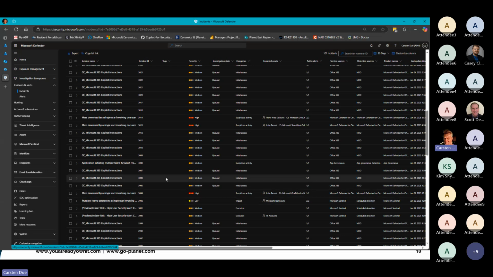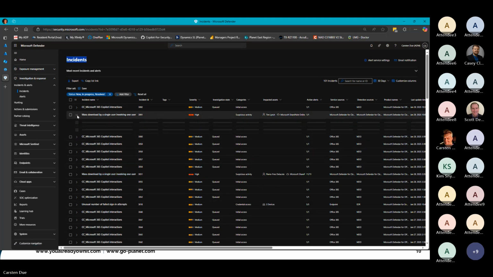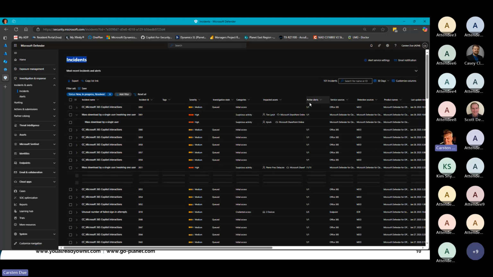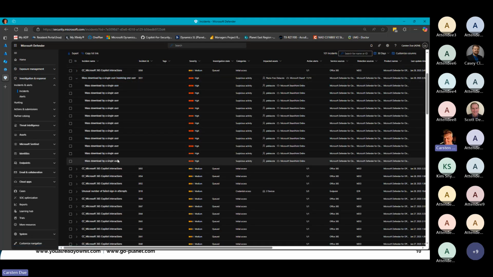Why is this important? The incident, as I call it, is the most obvious benefit of using artificial intelligence or machine learning that I can show you right now in the security stack. So if I open this one, you see this is an incident. I click to expand it. That was not a good one. Let me do this one instead. I forgot to look at how many active alerts there were. So this is one incident, and here are all the alerts.